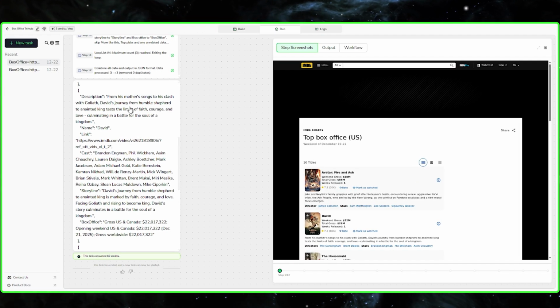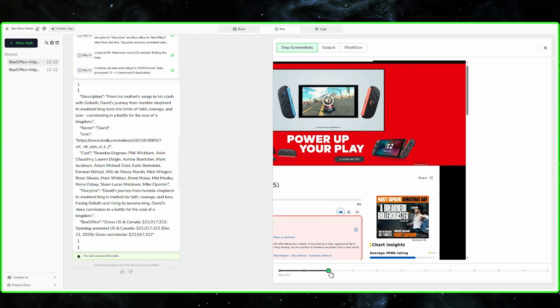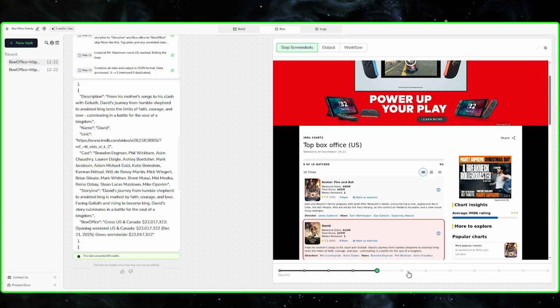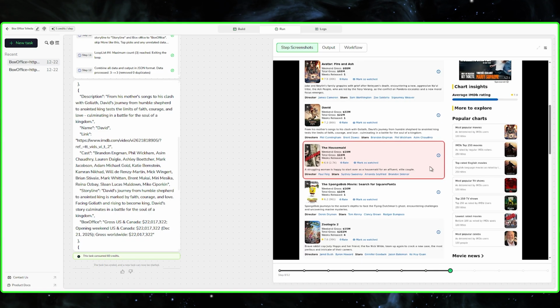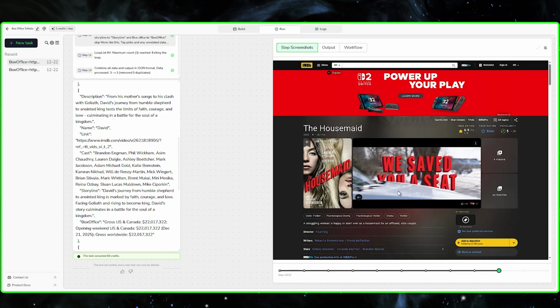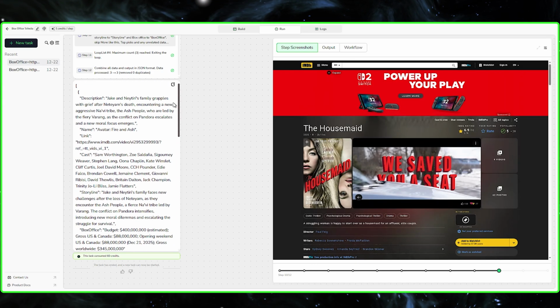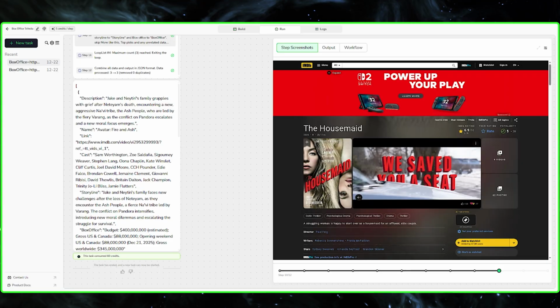Time for a quick behind-the-scenes look. Let's check the agent's execution steps in the Run tab. I show you this every time because it's the best way to verify your agent's logic before you go live. It lets you see exactly how the AI is processing the IMDb data.